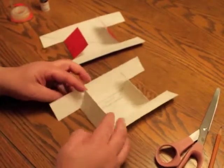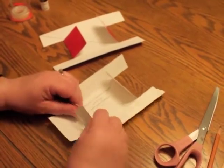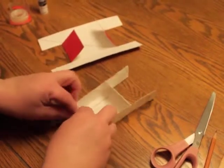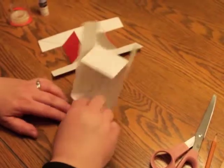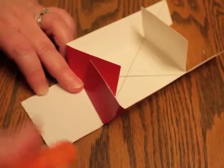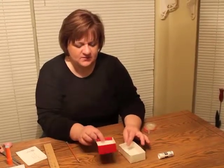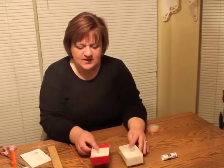You then take your sides and bring them into the center. Square off your corners. Bring the bottom piece up and fold it over. You can either tape it or you can use a glue stick — in this case, I'll use a glue stick. Run it across the top. Once you have taped or glued the inside of your flaps and folded everything in, you now have two halves of a box.